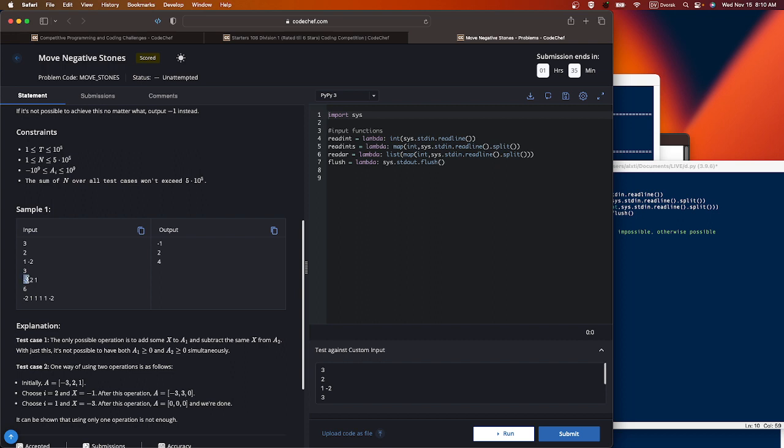So we can just go like here, neutralize with those two, so then that takes 2 moves. Just add 2, subtract 2, you get -1, add 1, -1.